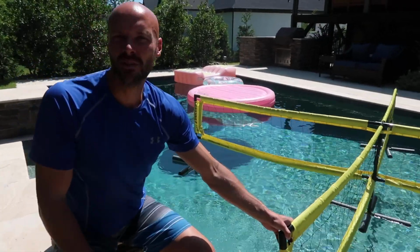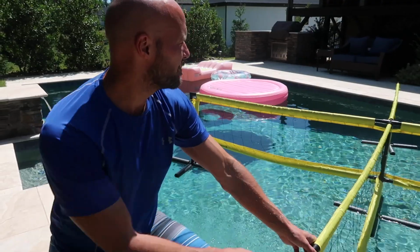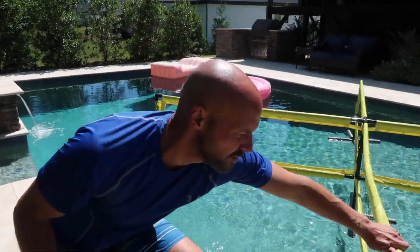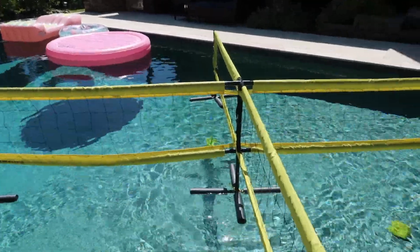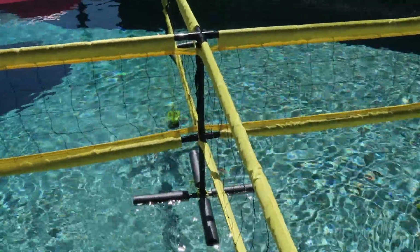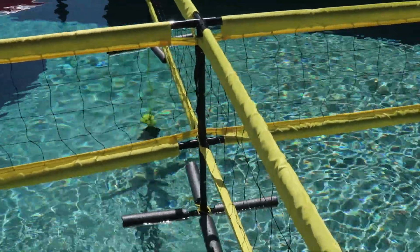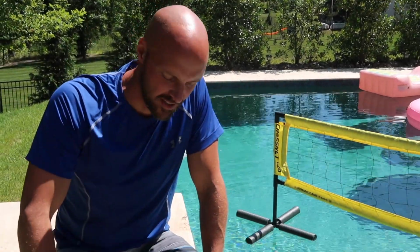The other thing is, it's really nice that it folds down, but the problem with it folding down is the pieces in the middle just kind of come apart. They separate while you're playing. That happens quite a bit. The bottom ones separate, the middle ones separate. It doesn't affect the game, but it's kind of annoying that they come apart.